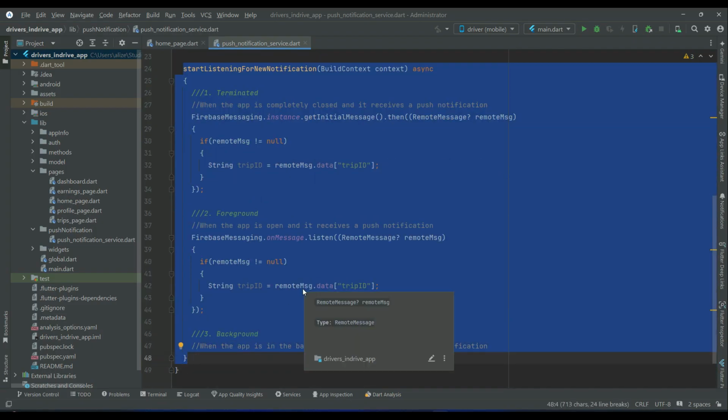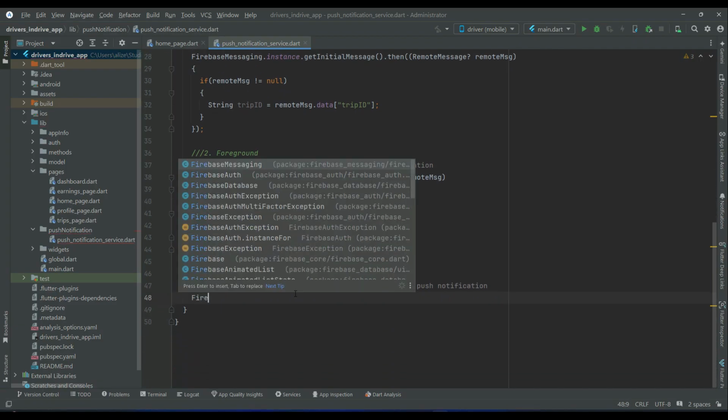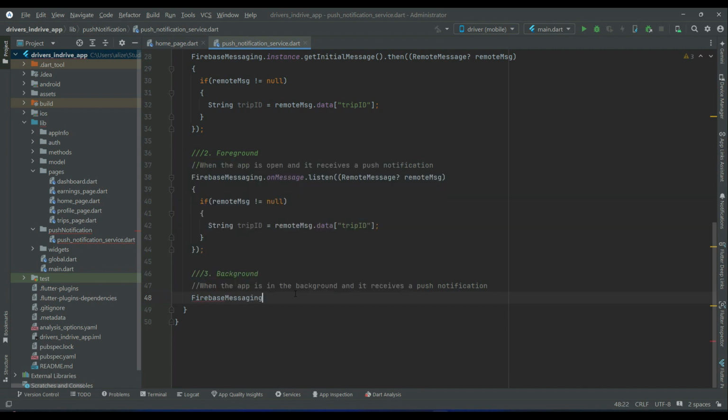When we send the push notification, that is something which we will implement step by step in the upcoming videos in the user's app, that is, send push notification. So we are going step by step, so please follow me step by step. Then the third scenario, that is when the app is in the background, we can implement that using FirebaseMessaging.onMessageOpenedApp.listen.